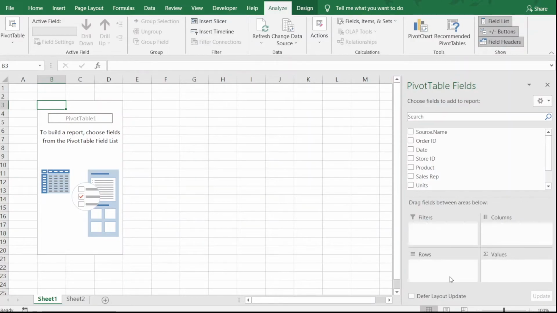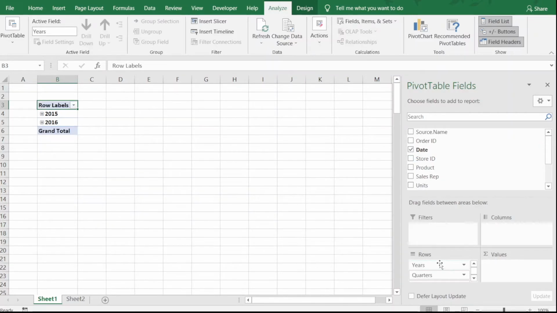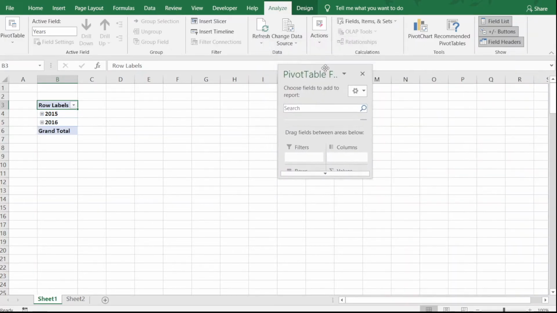Now what do we want in the pivot table? That's all up to us, depending upon how we want to analyze our data. We can get these details here. Now let's say we have date here.